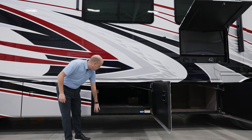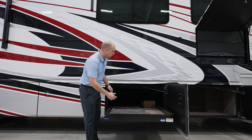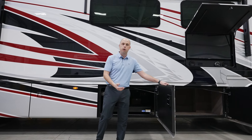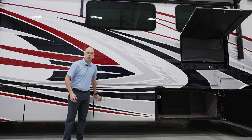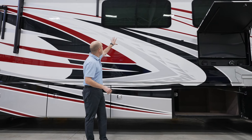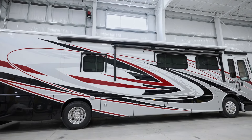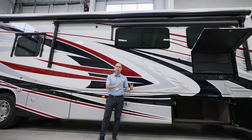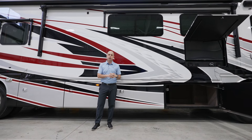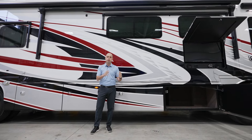Over here is a standard slide tray. That's something many competitors say they can add as a surcharge, but we consider it a standard feature — almost a necessity in today's market. No reason to pull out something that weighs a couple hundred pounds when you can use a slide tray. Dual pane frameless windows, a nice one-piece fiberglass roof, and 400 watts of solar up there. When we build our motorhomes, we load them up and eliminate options, knowing how our customers want their motorhomes built.